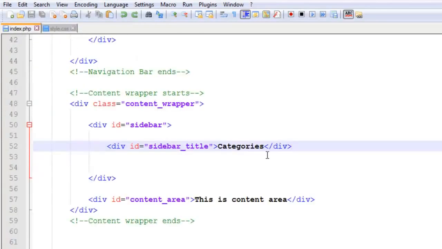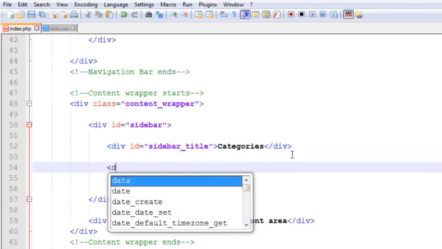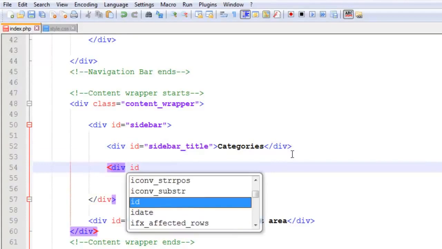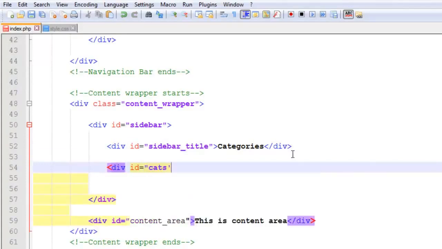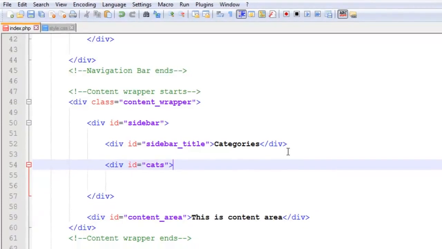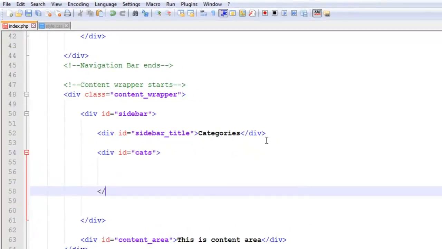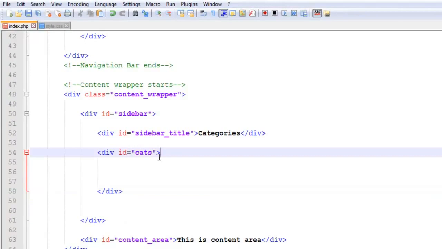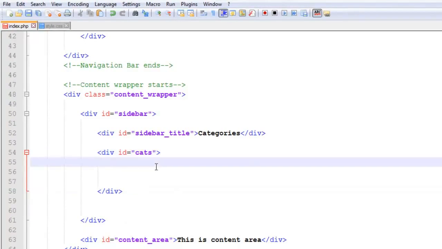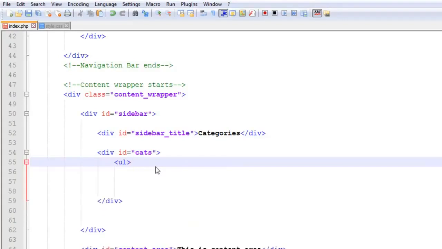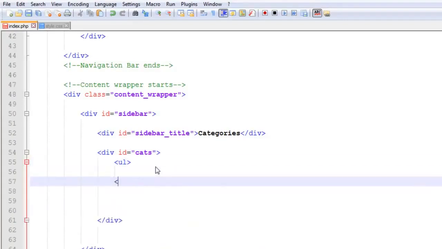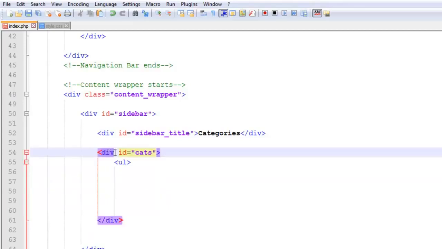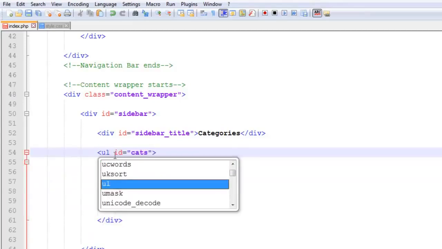Now just after it we'll create another div tag. Its id will be cats. Yeah, of course we need to add some cats over here. This will be closed below that. Now inside it we add a ul tag, same like above. Basically we don't need this div tag, we can directly do it by ul tag.